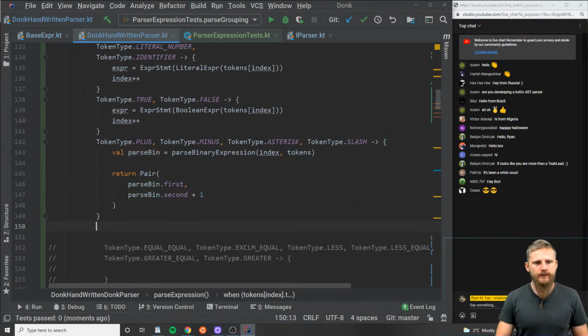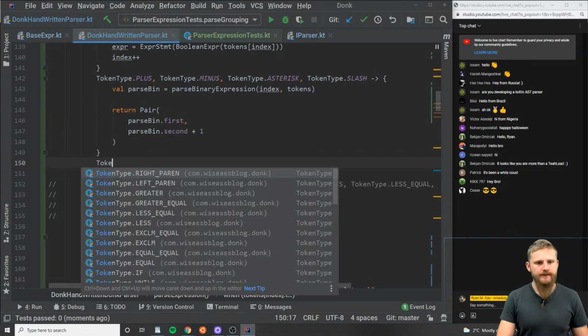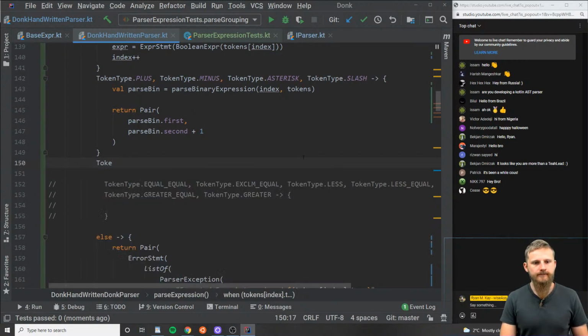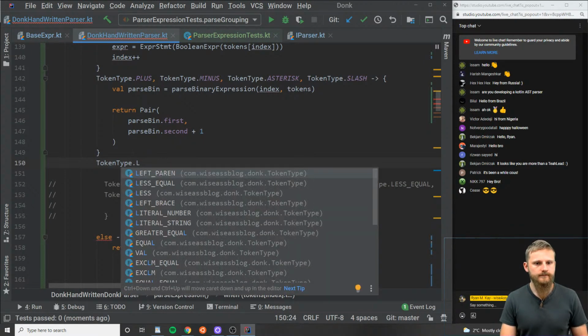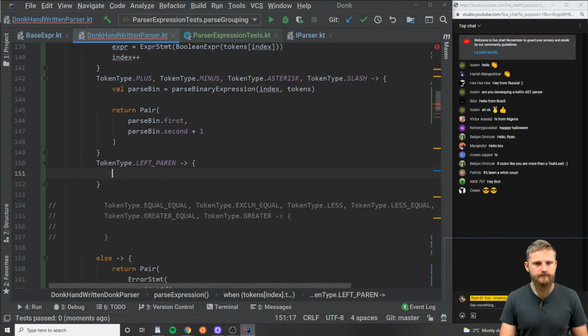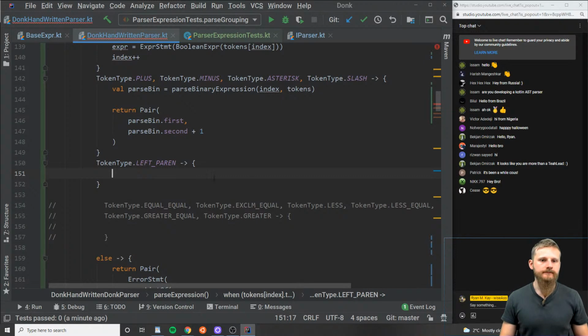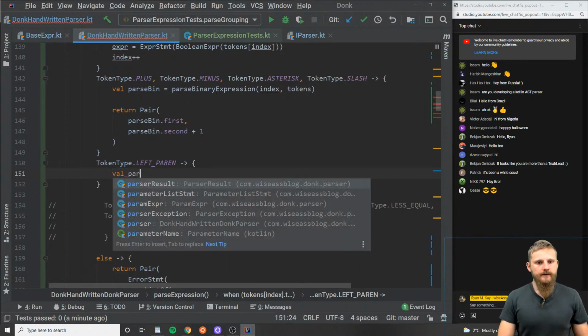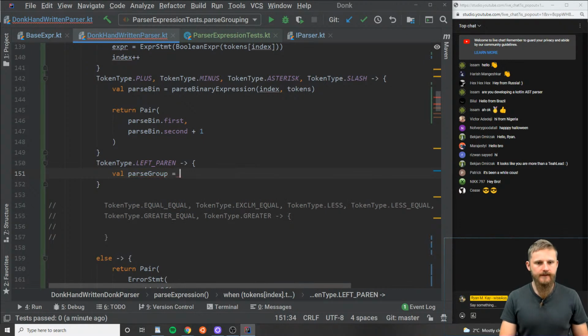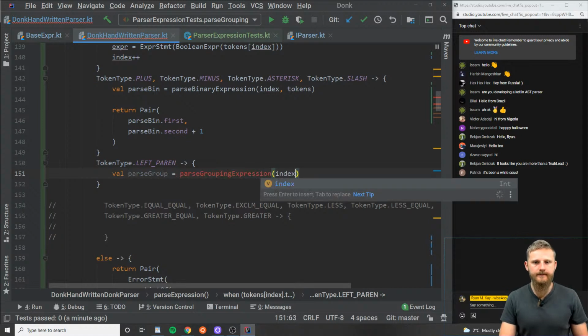So now we're looking for token type right paren or left paren. Possibly also right paren. Let's start with left paren. Val parse group equals parse grouping expression index tokens.